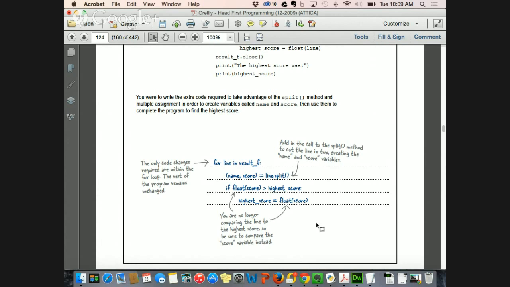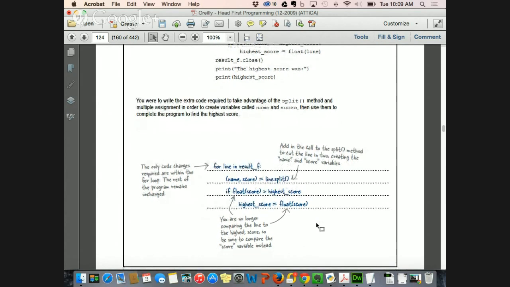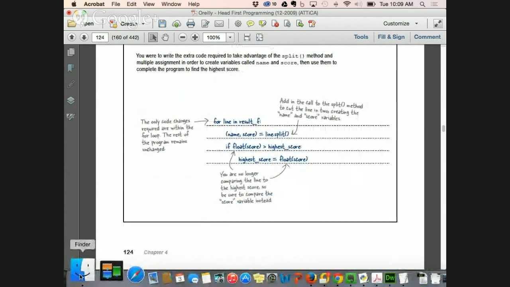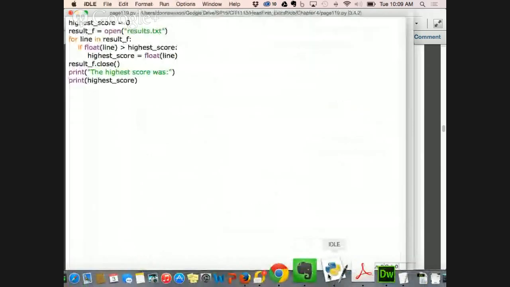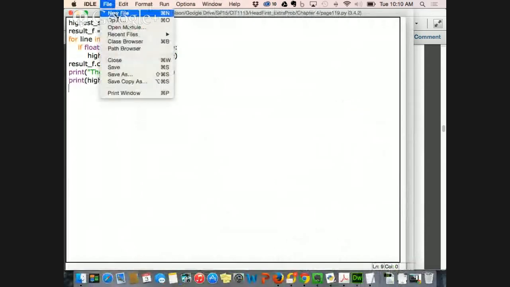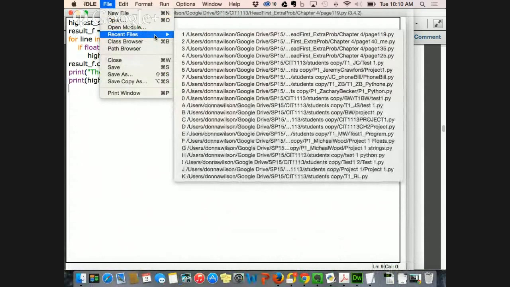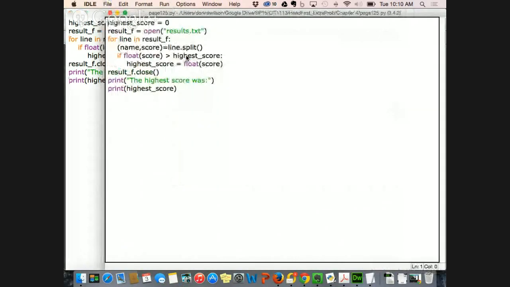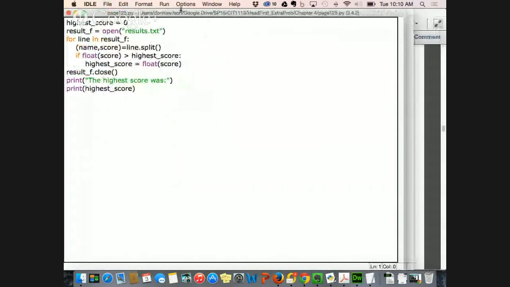And then we want to test score to see if it's the highest score. Okay, so we're going to take out our if that was up there. Let me go to the next one. Let me see if I can find where I opened it. I think that's 125, right? Page 125, I hope. Oh, I named it 25 because that was the test run. Okay, this one's it. This is the one where we took highest score still set to 0.